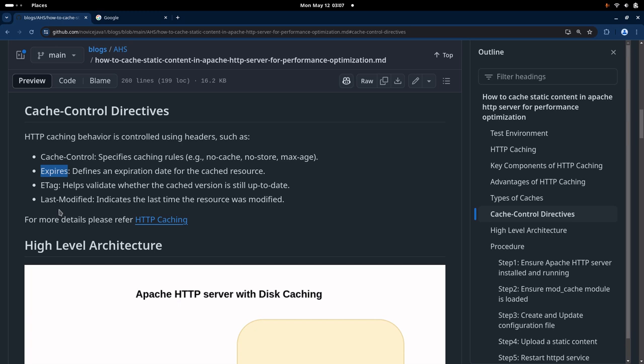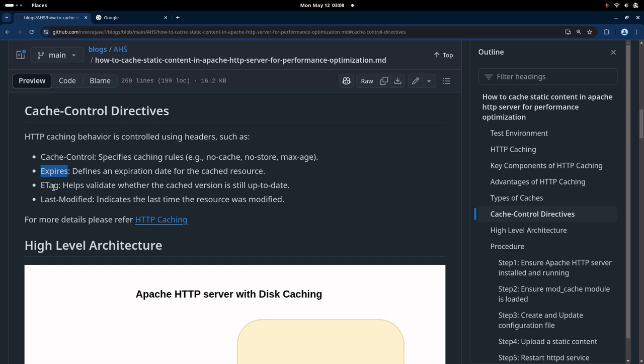There are a few HTTP headers which were used in the HTTP 1.0 specifications, but they are going to be deprecated, or replaced with some new headers which are part of the HTTP 1.1 specifications, and they are going to take precedence over the 1.0 specification if both are present, and Expires is one of them.